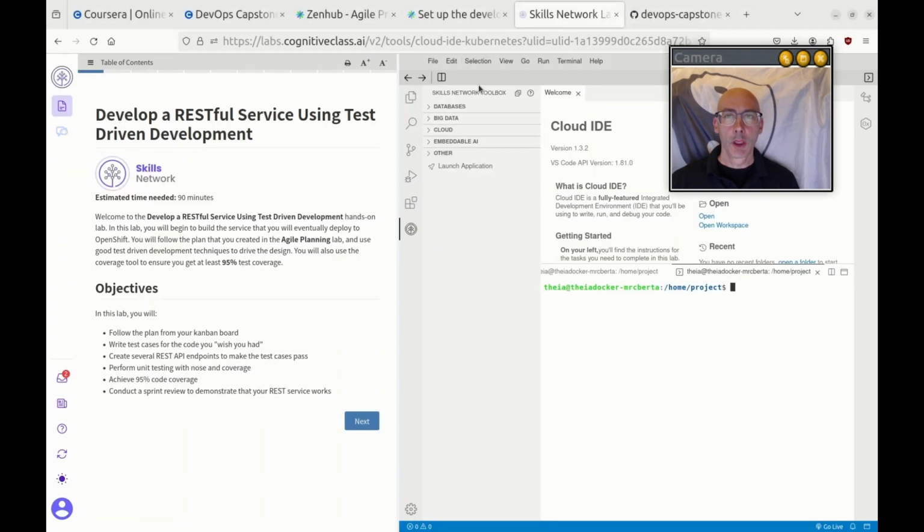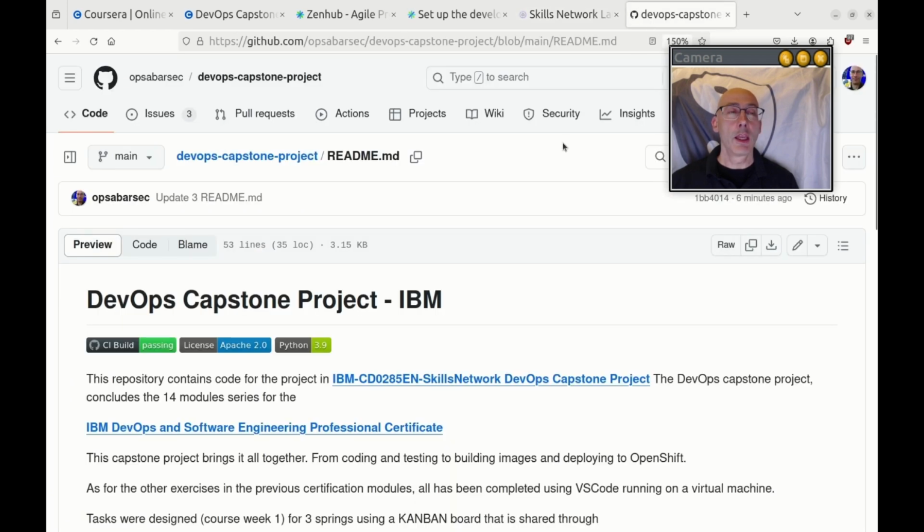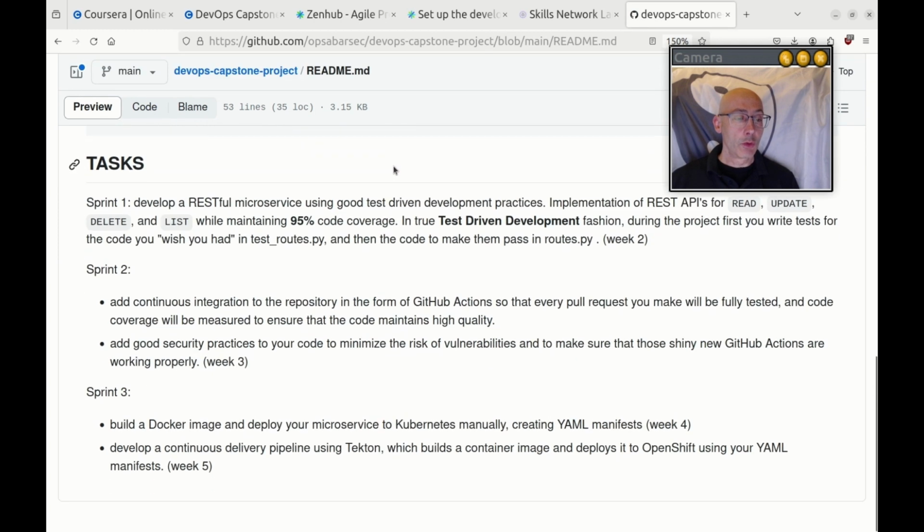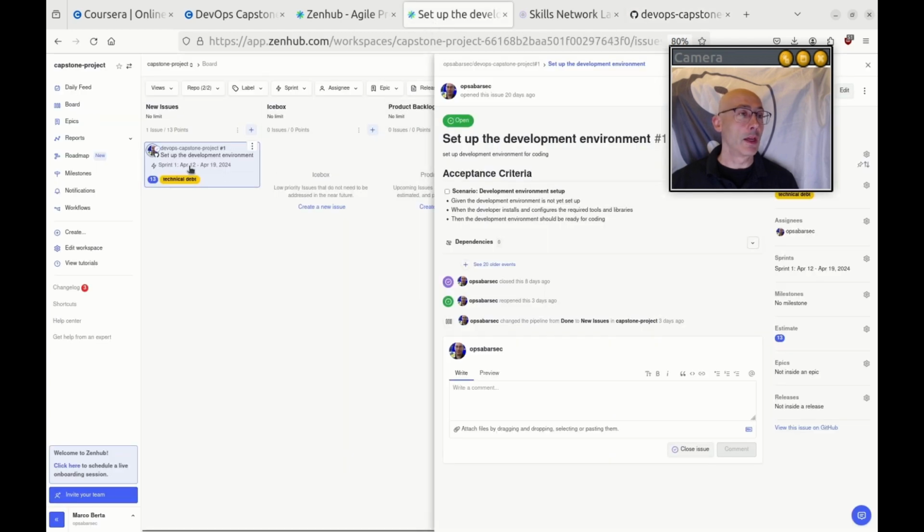Then you will do the coding. To do that, you don't need to install anything on your computer. That is for all the courses given by IBM on Coursera. You have a virtual machine on which you have Visual Studio Code running. And here you can clone the repository. Voila. And then do all your Git commands and have your GitHub repository here that will be updated. Very efficient. So, those are the good practices. Here I illustrated the tasks and the sprint. The sprint is defined here in your Kanban board. For example, this will take place in sprint one.